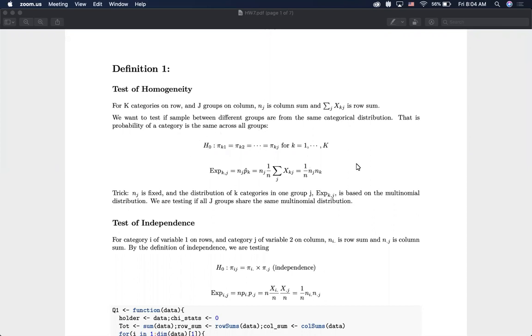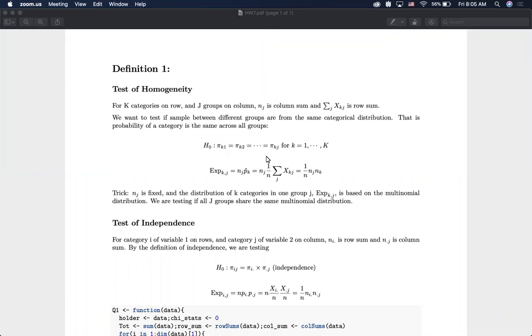That gives us the null hypothesis. K is for one category, so that's one row, and across multiple groups they share the same probability. That gives us the same categorical distribution for each category across different groups. This is the notation from the lecture. The professor also wants you to state your null hypothesis in terms of the notation instead of using words, even if they share the same meaning.